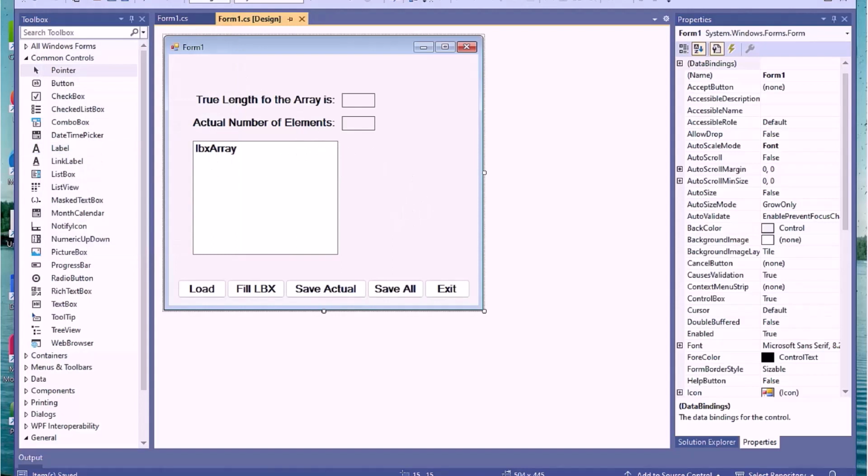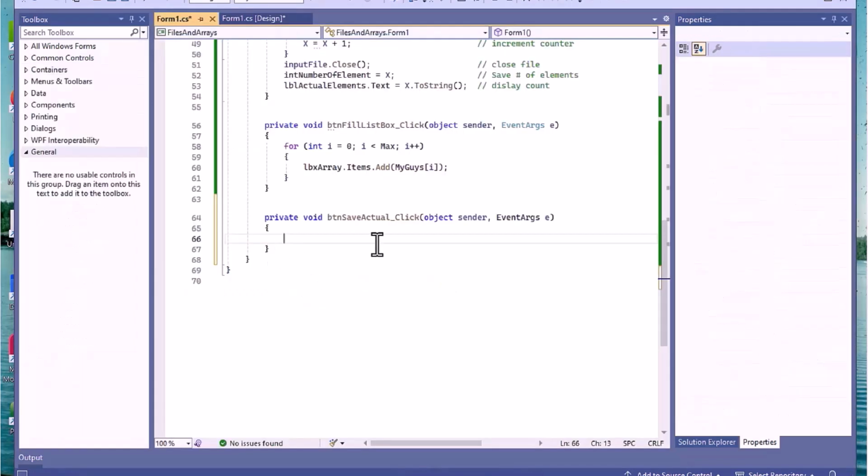I'm going to go ahead and code this save actual button now. What I want to do is save just the elements that are actually alive in our array. So I'm going to do this by clicking on the save actual button, which gives me my code.